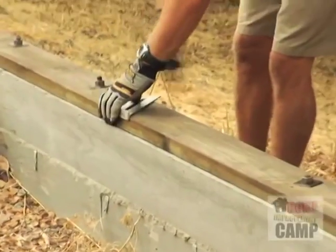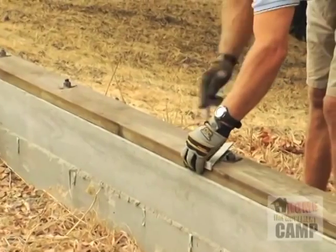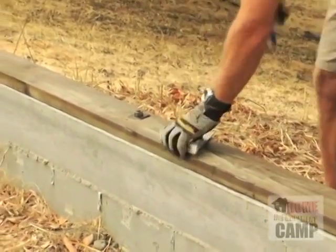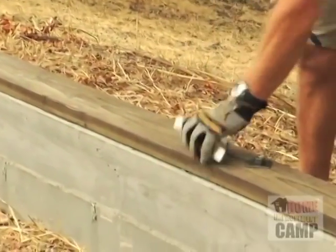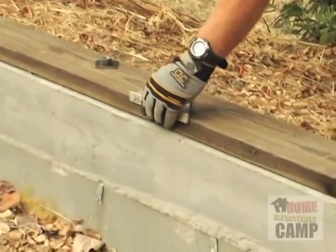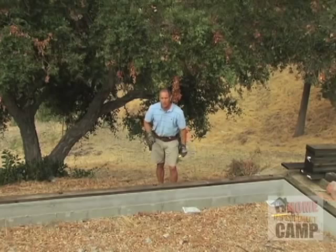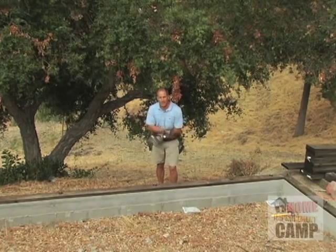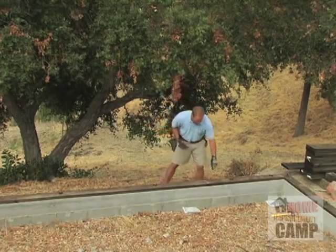Just so I have a really good mark to go to. No confusion here where those floor joists are going to go. It'll be very easy to see. And again, if you're doing this and say you lay it out and then you come back in 3 days and the sun's been beating on it and the rain's been hitting it and whatever, if you make a nice big line like this, you'll still be able to see it.